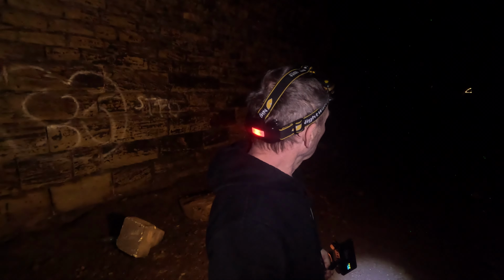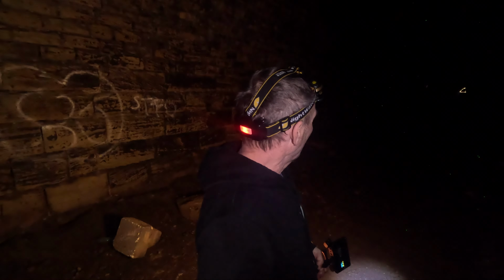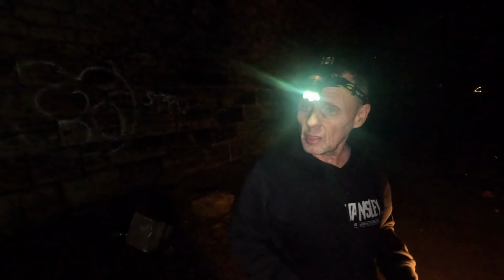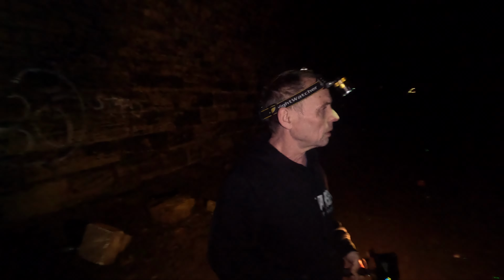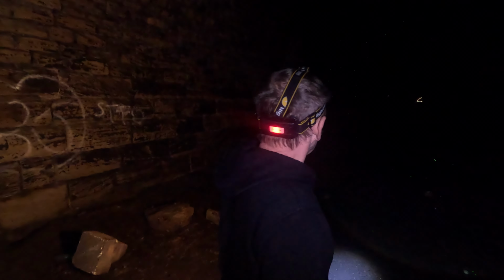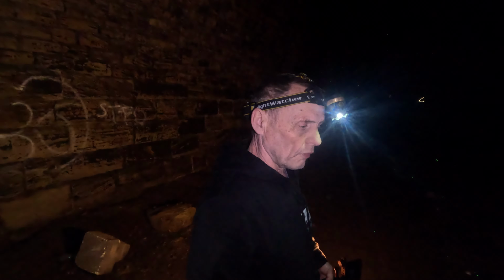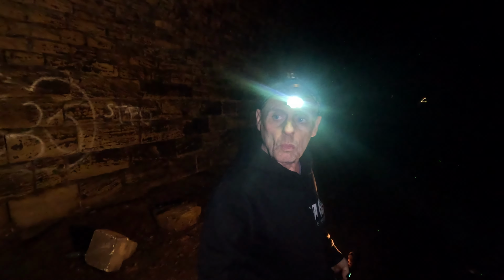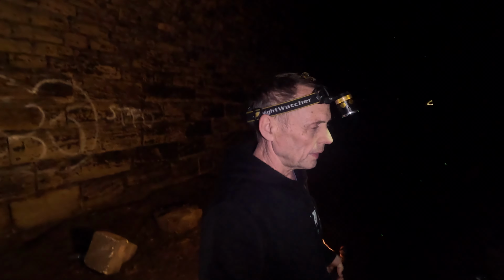Right, I can hear rainwater coming in round about the middle there. But it's pretty dry in here, Xavier, isn't it? Yeah. It's not bad really, compared to KB Tunnel. So I want to make sure we get something before the lights run out. Otherwise we're going to have a job getting out. And that doesn't give us long.